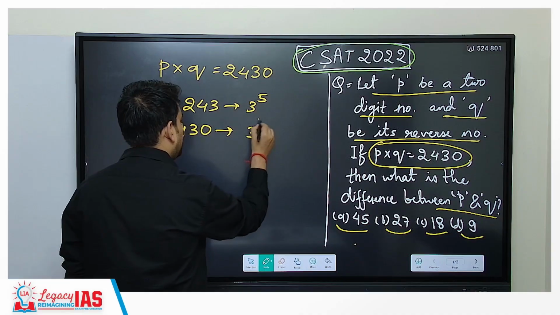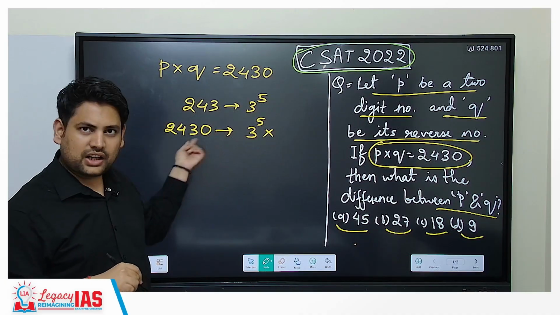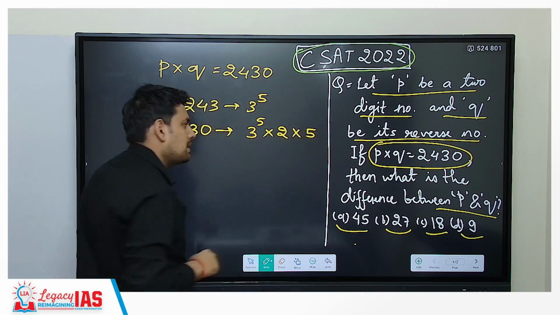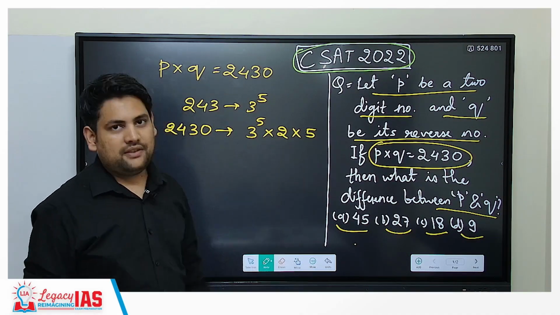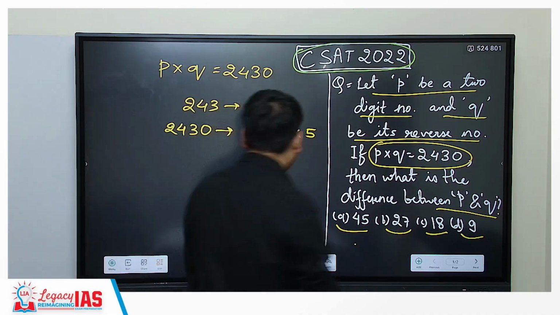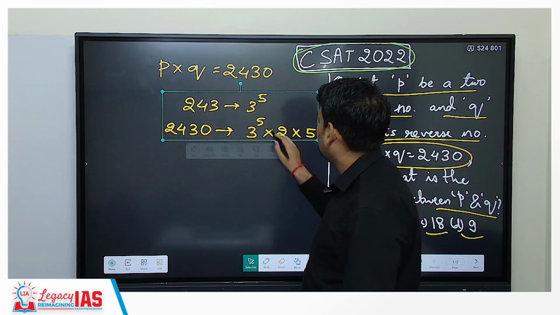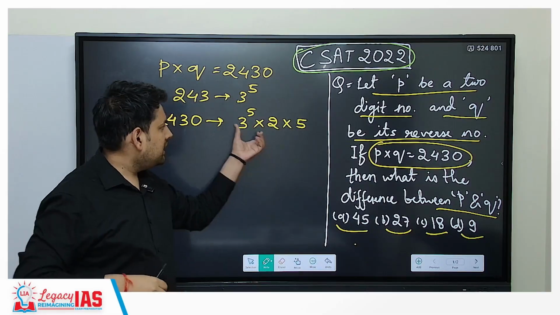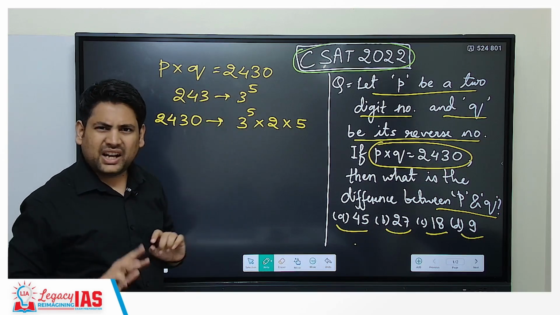It will be formed something like 3 power 5 into, now we have to make 10, multiplied by 10, correct? 243 into 10. So, into 2 into 5. We learned writing numbers in prime factorization form. So this is its prime factorization form. Correct? 3 power 5 into 2 into 5. Now understand one very logical thing. See. Now you understand this much, that these numbers would be divided in two parts. One would go to P, one would go to Q, and their product would be 2430.